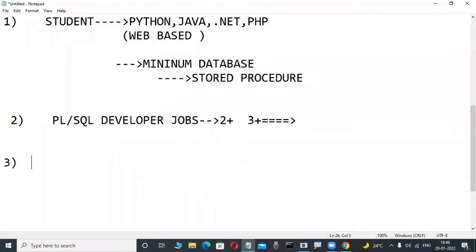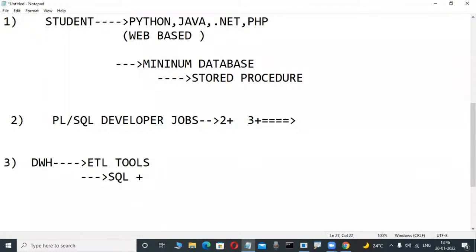Another type of persons: nowadays so many people don't have very good coding knowledge, maybe non-technical persons who want to move into software. In that case there are some types of jobs. Data warehousing technologies are there. In that, ETL programmers and reporting programmers are there. Extraction, transformation and loading, ETL tools. These persons need a little bit of SQL knowledge. PLSQL is not required, SQL knowledge, having an idea.